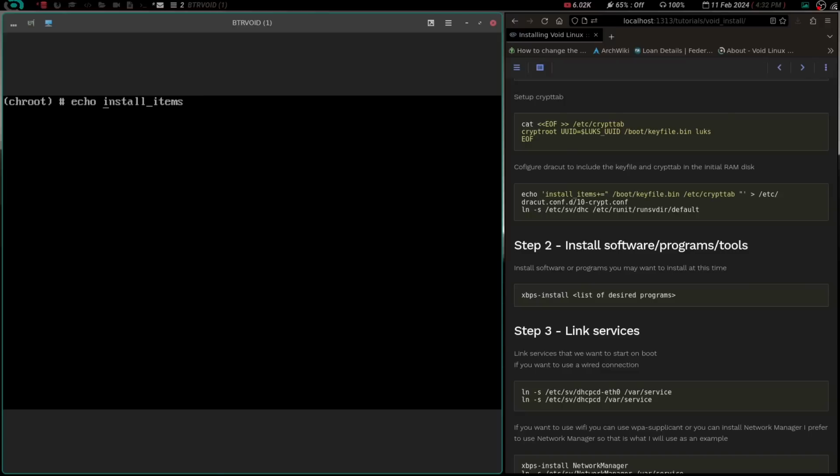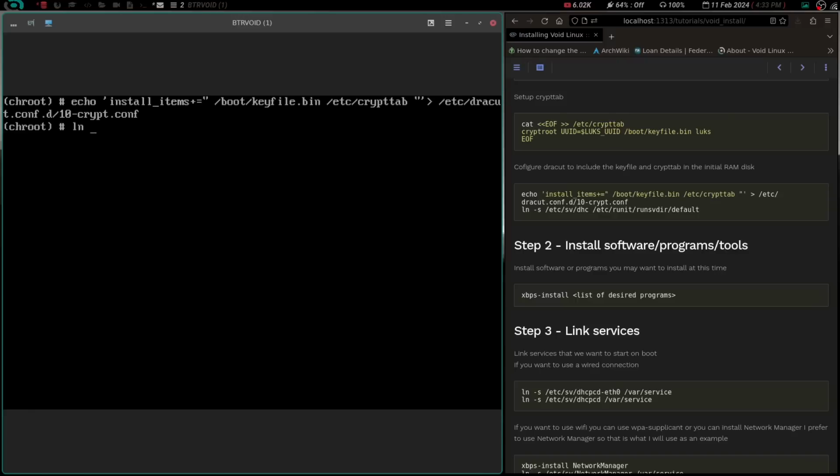Let's do a single quote. install_items+=" /boot/keyfile.bin /etc/crypttab ", and we're going to send that to /etc/dracut.conf.d/10-crypt.conf. There we go. And we're going to hit enter.